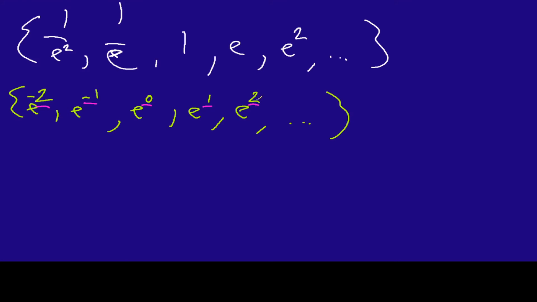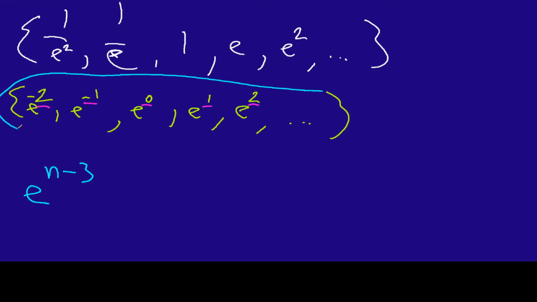So now we need to figure out, okay, what do we need to do to start at negative 2? Well, this is what we need to do. We must have an answer as follows. It would be e, like so, and then we're going to have n minus 3 as the exponent, because normally we start n at 1. So if I put n in at 1, 1 minus 3 is going to give me my negative 2 here. And so this right here would be the answer for this guy.